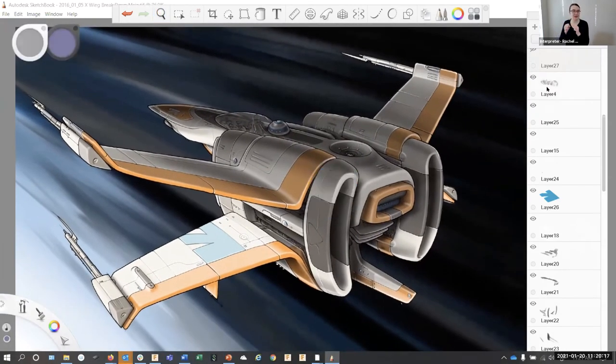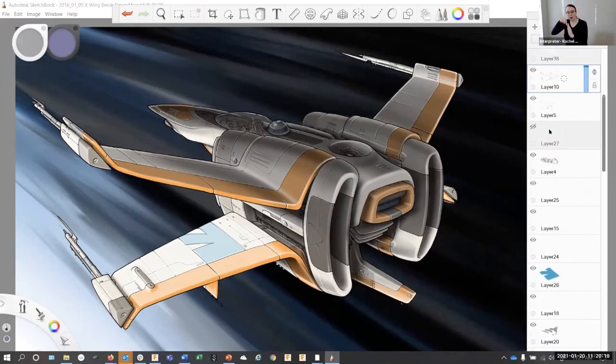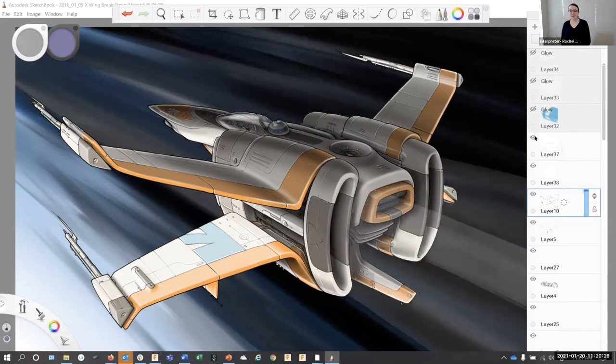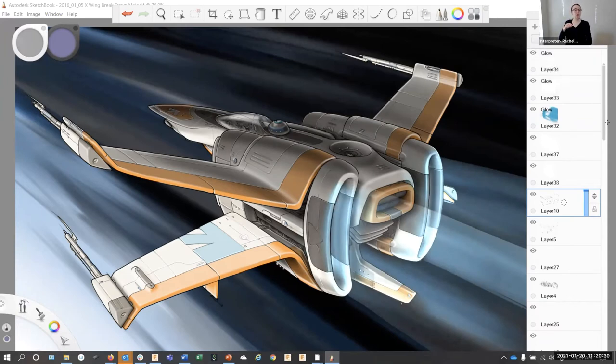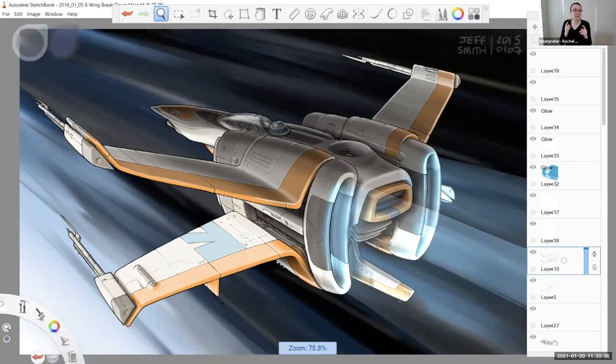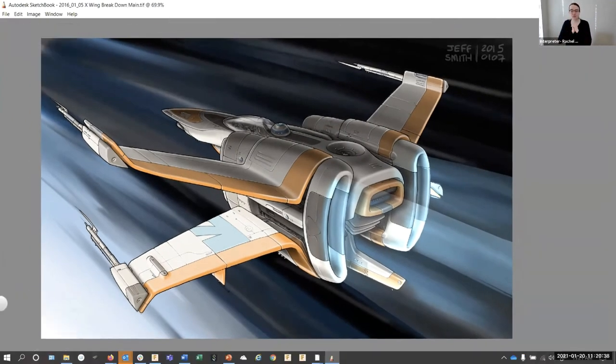And then we add some darker darks in the cockpit, some lighter lights on the cockpit for the glass, some little elements for the jet engine, some glow elements. I guess I shouldn't call it a jet engine, whatever propulsion methodology it is, right? And I add some quick elements there, and a little signature and some quick motion blur.